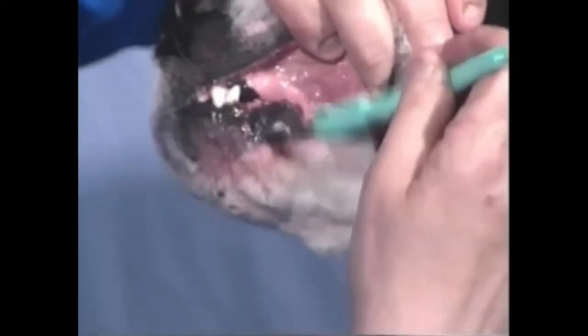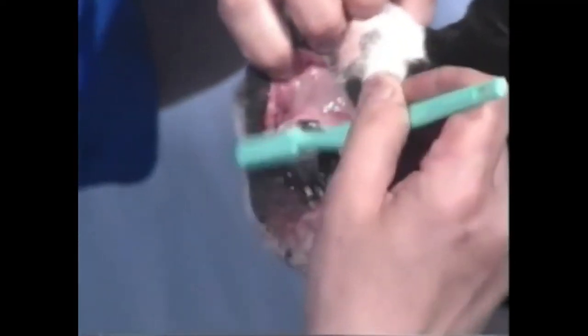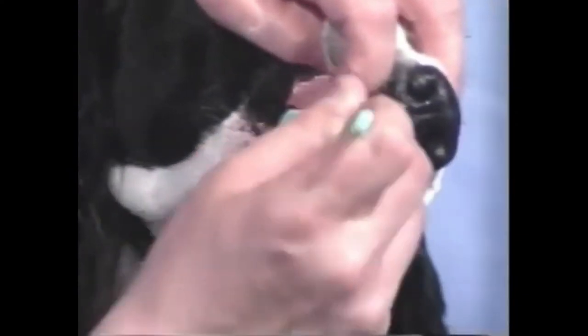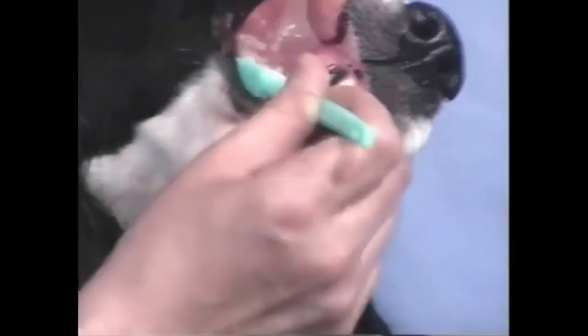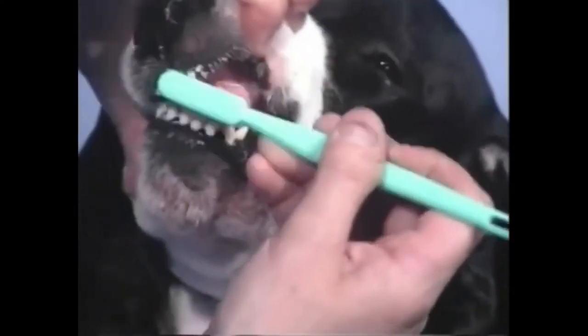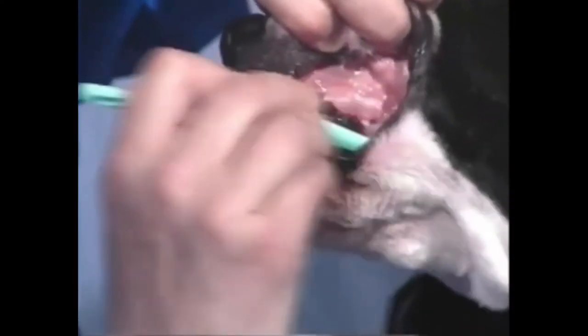What I also like about this is because I'm putting the baking soda on the surface of the brush, I can actually feel the grittiness. There's a certain grittiness or grind, if you will, that this baking soda has. You can feel it sliding across the top of the teeth, and I believe that really helps aid you in getting the surface staining and taking off any little pieces of particles or plaque that remain on the teeth. I do like using this.